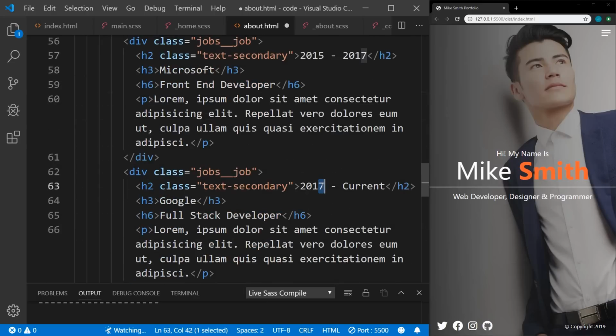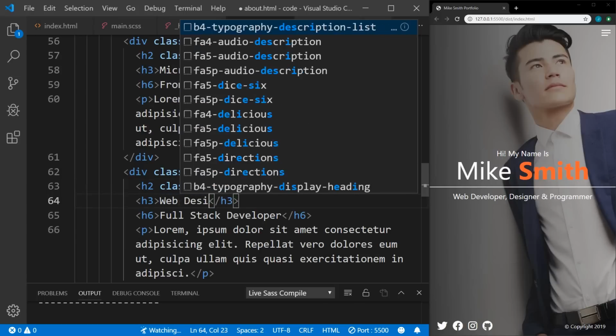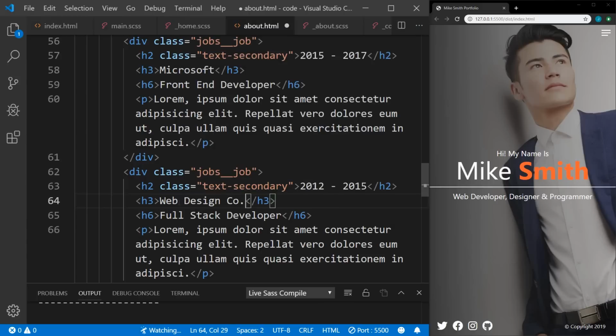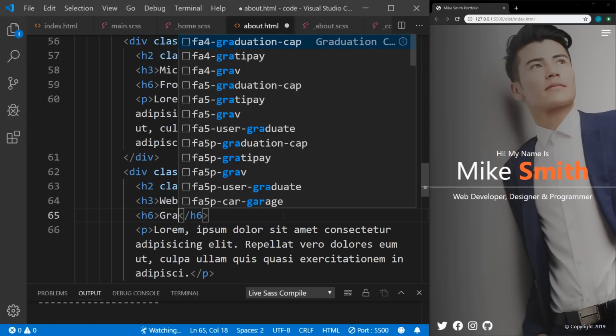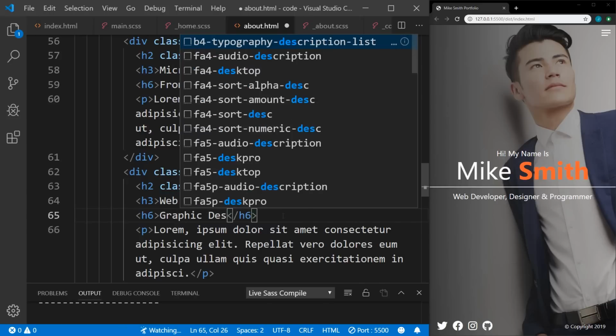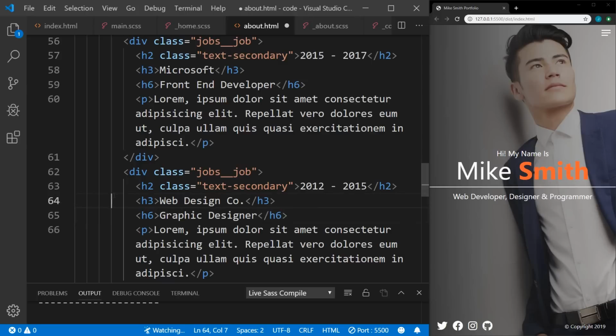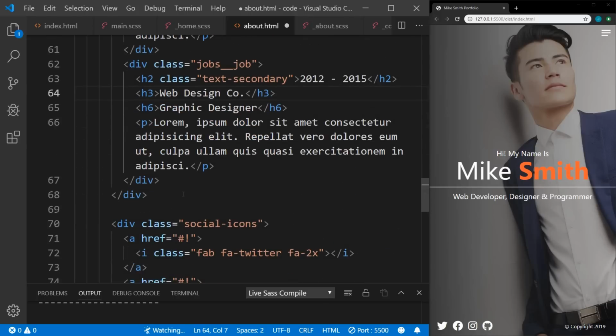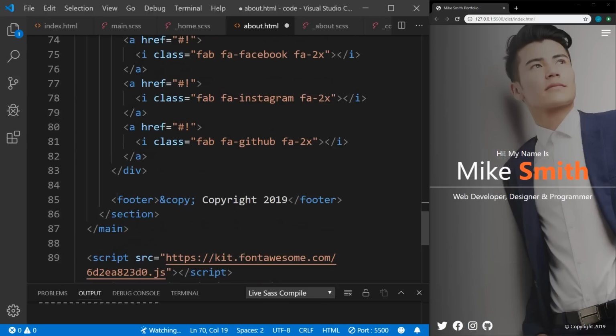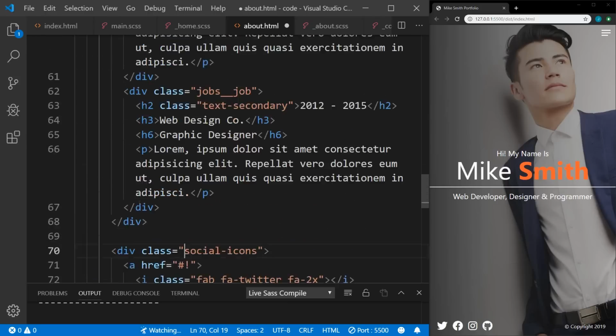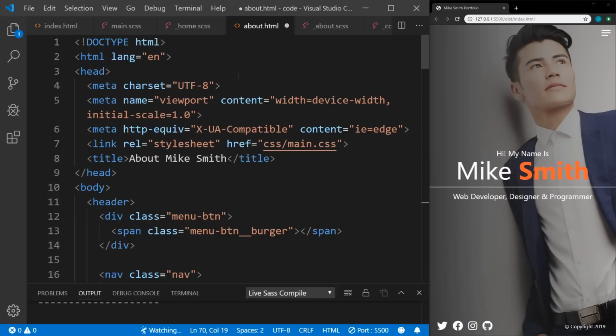Then the last one here we'll say 2012 to 2015, and we'll just make something up, web design co, and we'll say graphic designer. Alright, then everything else, we want the social icons, we want the footer, everything else is the same. Okay, got all that, yep, let's save this.